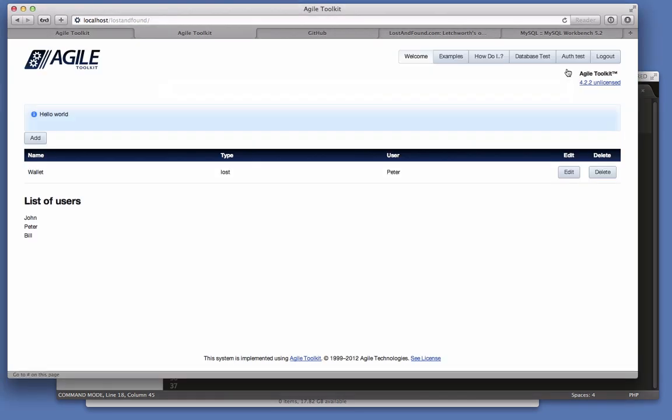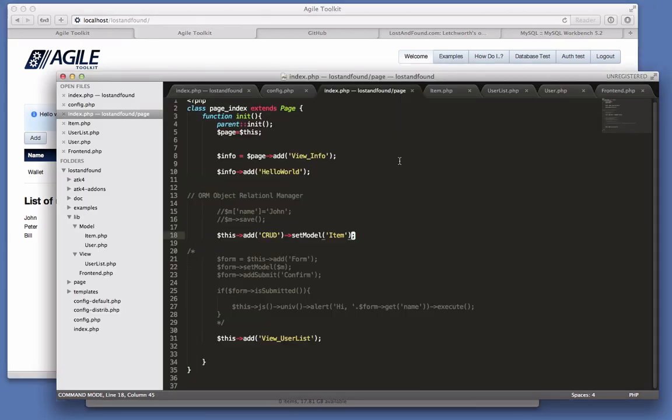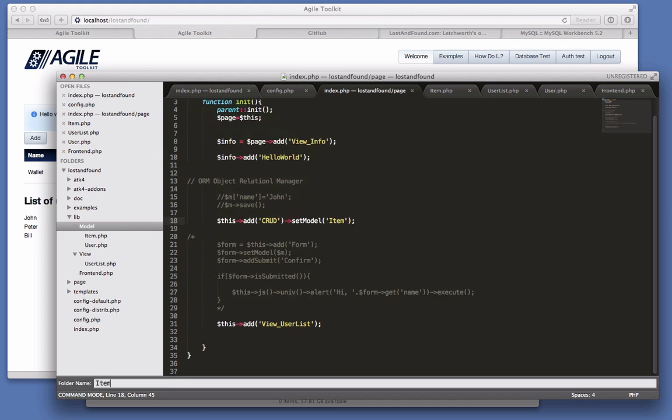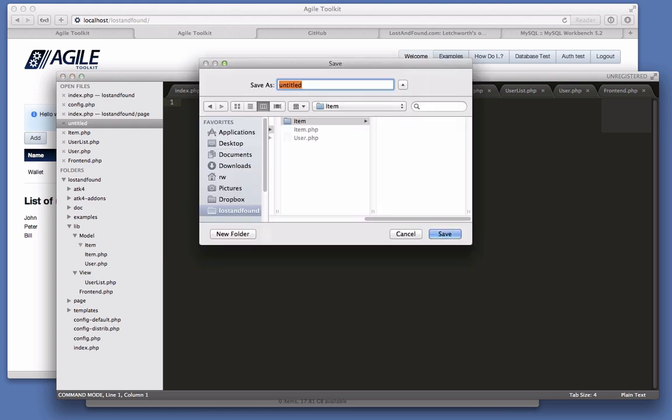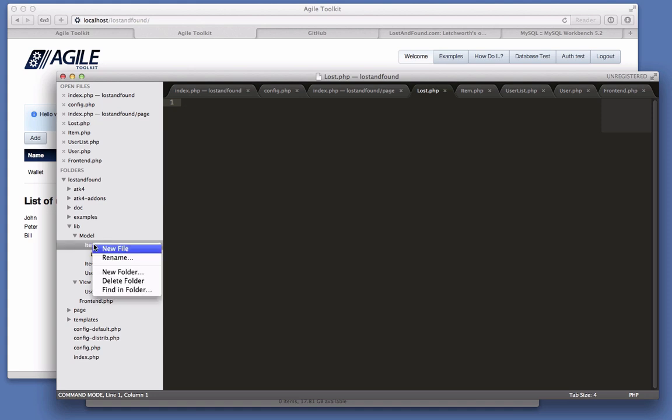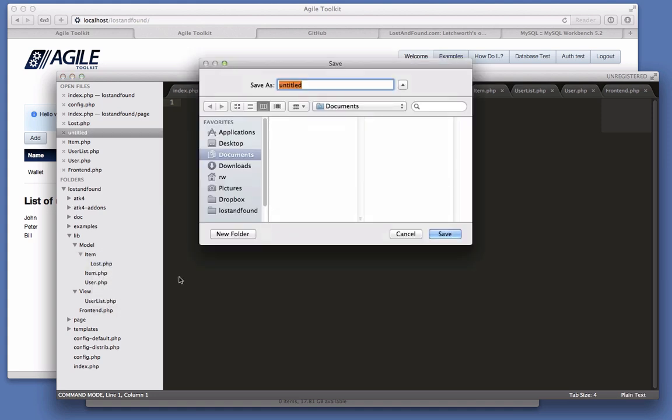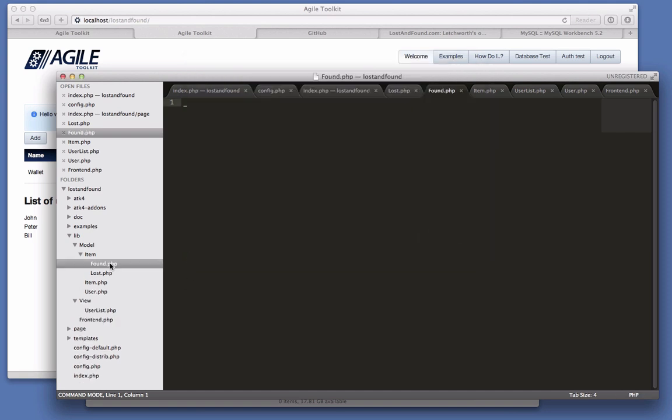But in this tutorial, I'll show one other fundamental thing, and this is important to understand because it is one of the significant advantages in Agile Toolkit, and it's basically how I can create sub-models or models based on other models. So for now, let me create a new folder which is called item. And inside that folder, I'm going to create two new files. One will be called lost, and another file is going to be called found. And in these files, I'm going to create a model item found. But instead of extending the standard class, I'm going to extend my item model.